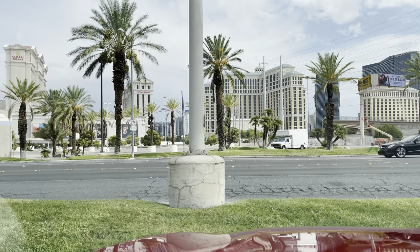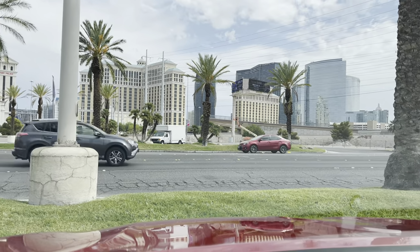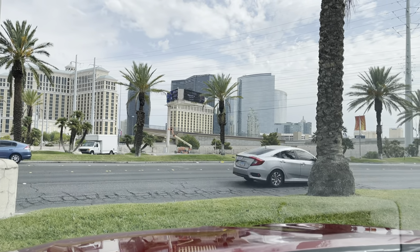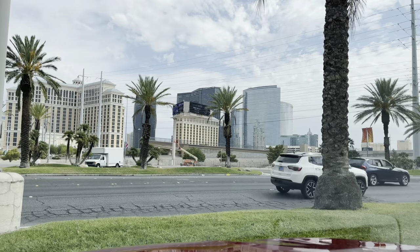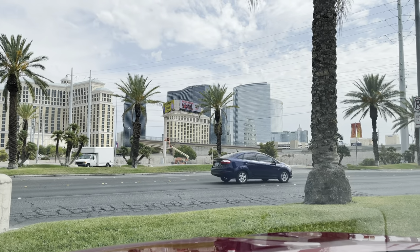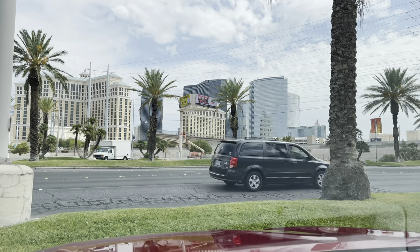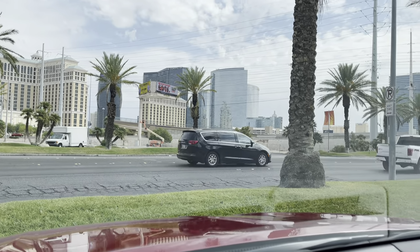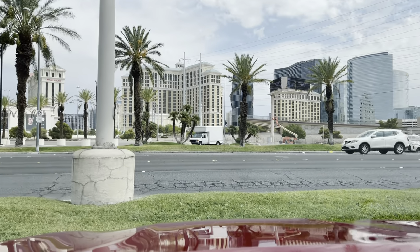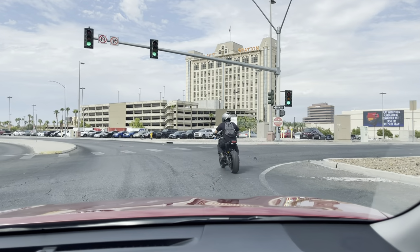So nice. They offer you drinks. They'll actually drop the stuff off at your hotel and they'll pick you up and, you know, do all that stuff. We just had the rental, so we didn't need to do it. But super convenient. Veronica, the girl who owns the place, is awesome. And then everybody inside that helped out was just awesome. I mean, even the lady from Hawaii in there, she gave me some of her poke. She was like, oh, you guys live in Hawaii, try some of my lunch. So that's super cool. Yeah, good experience. So we're on our way, Palace Station, get some oysters. See you in a minute.